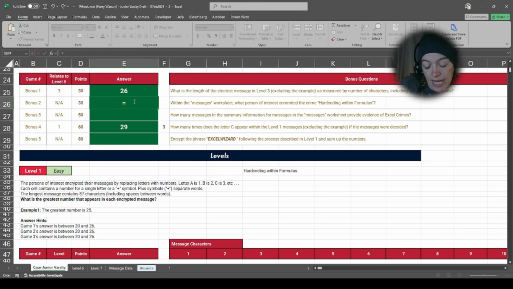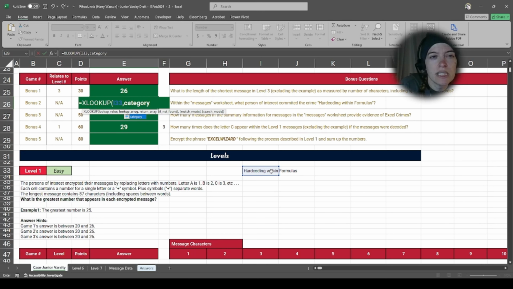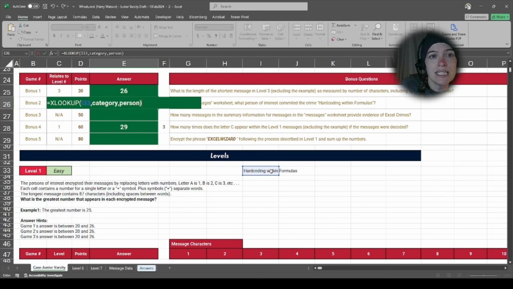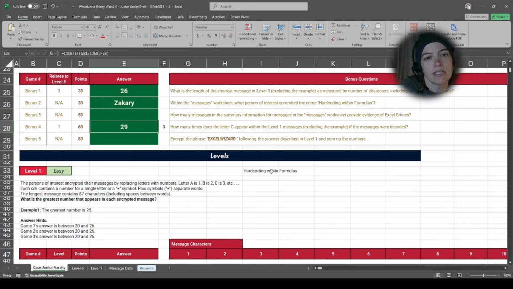I want you to XLOOKUP, go look for this string that is in category, and then return the person. Who did it? Zachary did it.